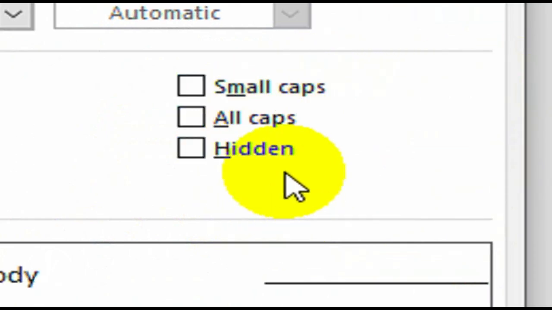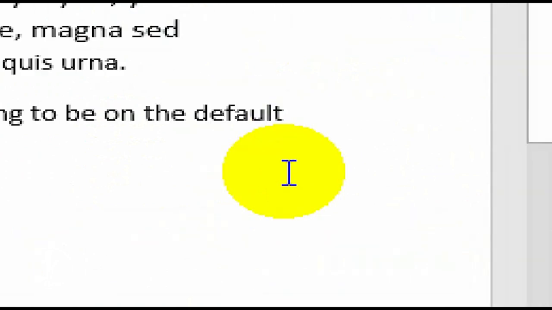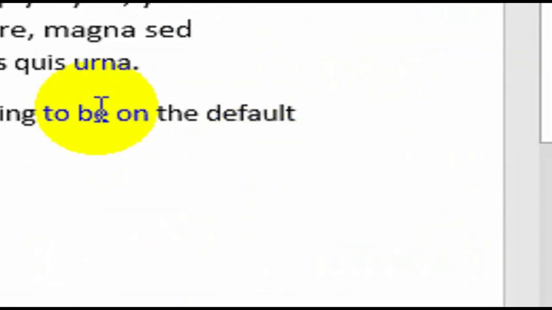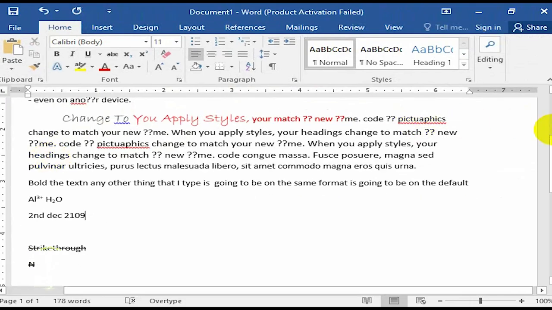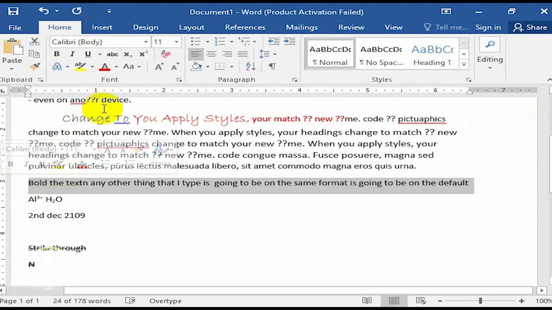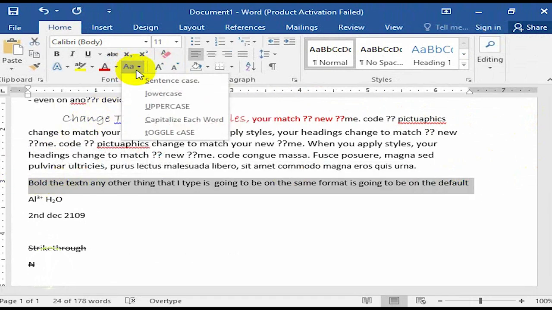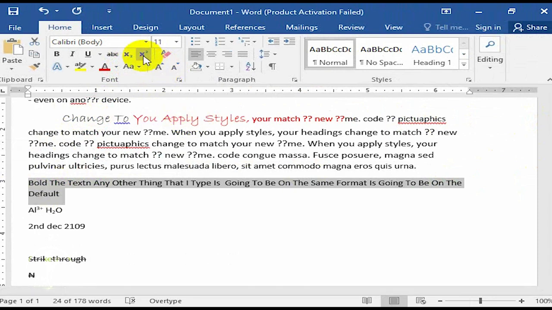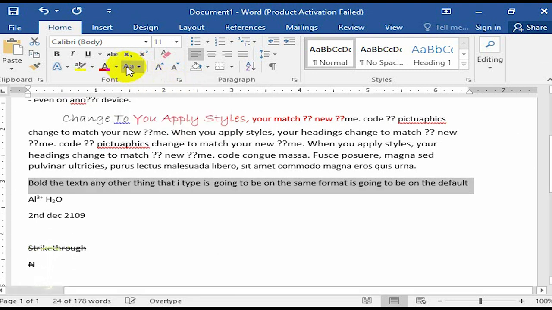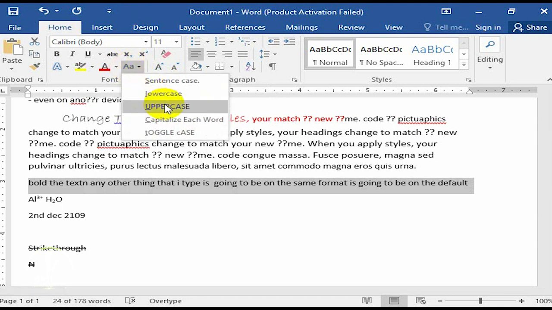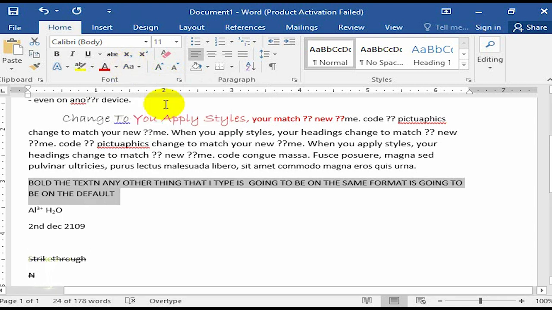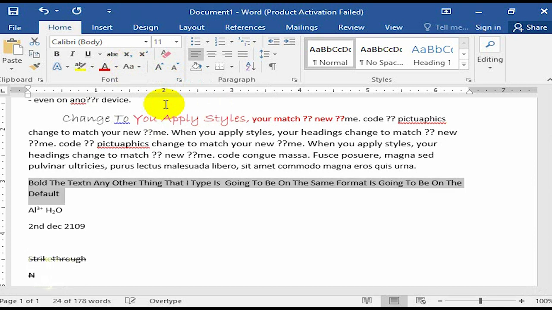Yeah. You can change from small letter to capital letter. So don't bother yourself. You type this and say, it's a heading, and it's supposed to be a capital letter. You just need to select it and come to change case. I have change case: lower case, sentence case, upper case, capitalize each word, toggle case. You can change it to lower case or upper case. And there is a way you can do it on your keyboard. You just press Shift F3, continue pressing the Shift F3, changing it to different cases.